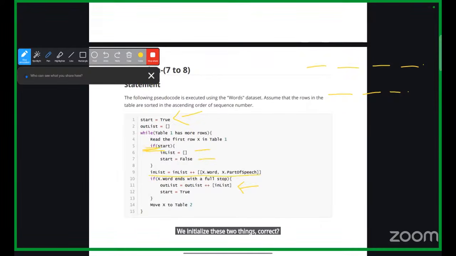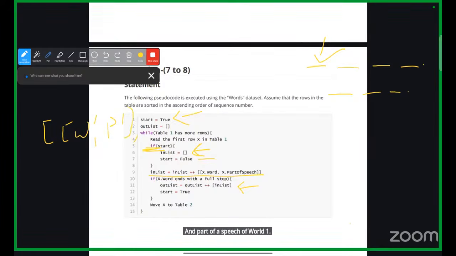Now over here, we are adding X dot word and part of speech to inlist. Currently inlist is an empty list. So for this word, we will add word one and part of speech of word one.